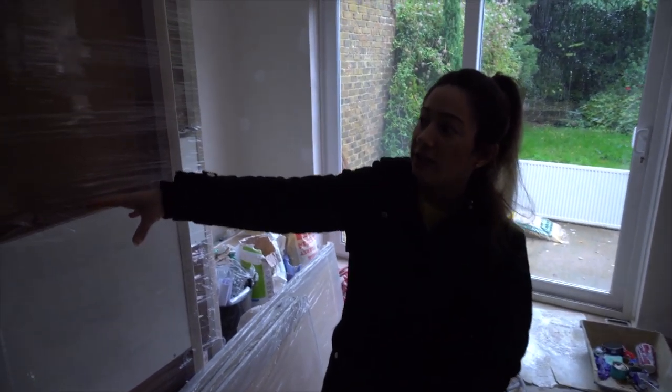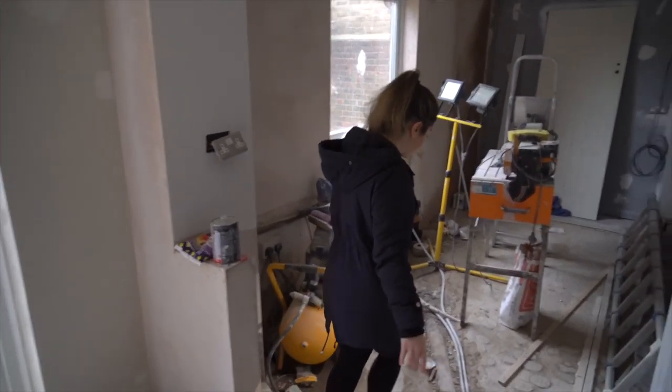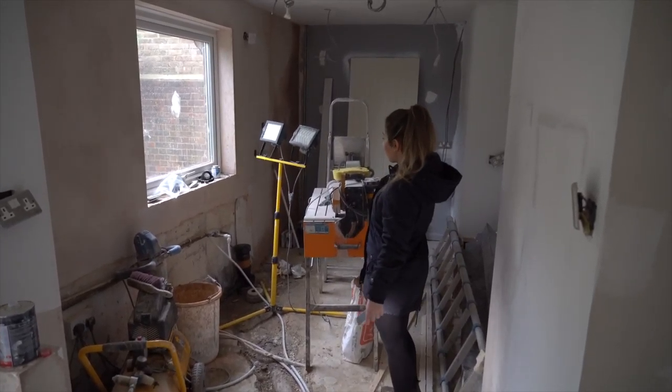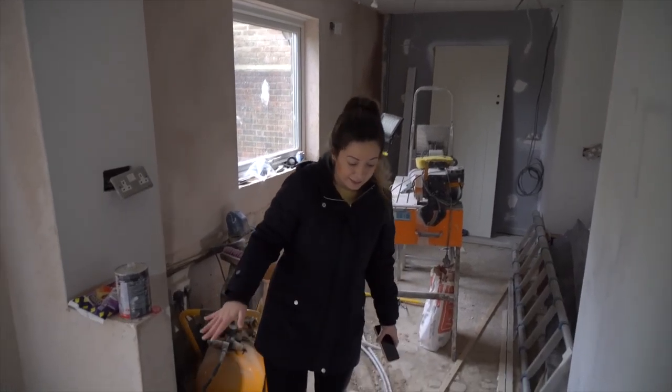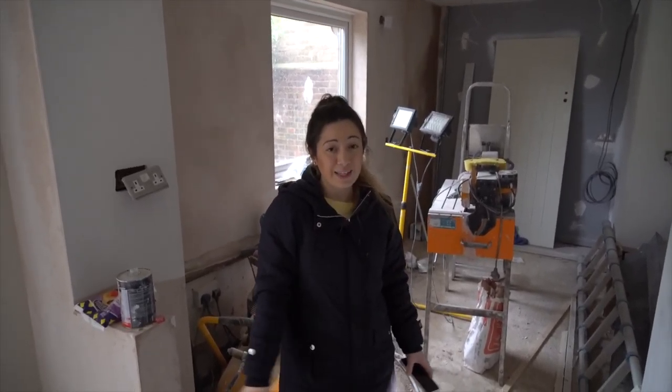This is obviously the kitchen, dining, lounge area. Where all these kitchen units are at the moment, that's where the sofa's going to go — it's going to be the lounge snug bit. Where I'm standing is going to be where the dining table is, and then the kitchen is pretty much all of that space over there, plus a few extra units along there to meet the amenity quota. I think it's seven half-depth units over there just to meet standards. Basically it's going to be a really nice kitchen — all the tall units are going to fit in this little nook here, and then we've got the cooking area and all the water appliances. It's going to be a really nice use of space, kind of open plan, but you've still got distinct sections.